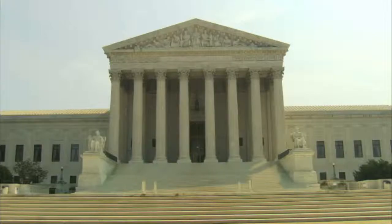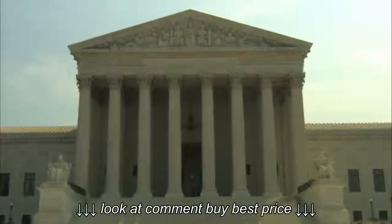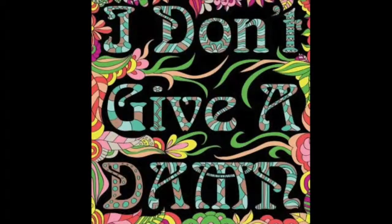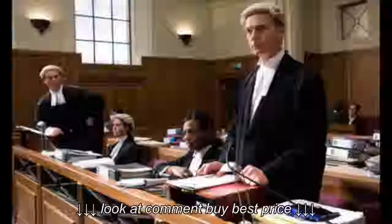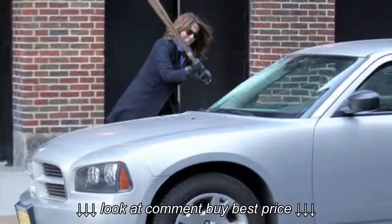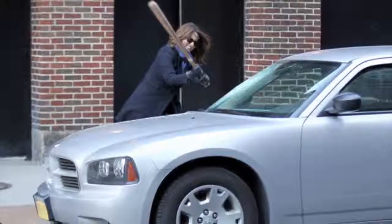Number three: the NBA has had a one-ball policy since its inception and it is common understanding among all those involved — fans included — that the ball is to be returned to the court. It's the same argument of reasonable expectation that covers a baseball team when you park your car near a baseball field and end up with a baseball in your windshield — you knew the risk. Now, if you really want to sue to keep the ball, be my guest, but I think it's pretty simple why you can't keep a ball that goes into the stands in the NBA.